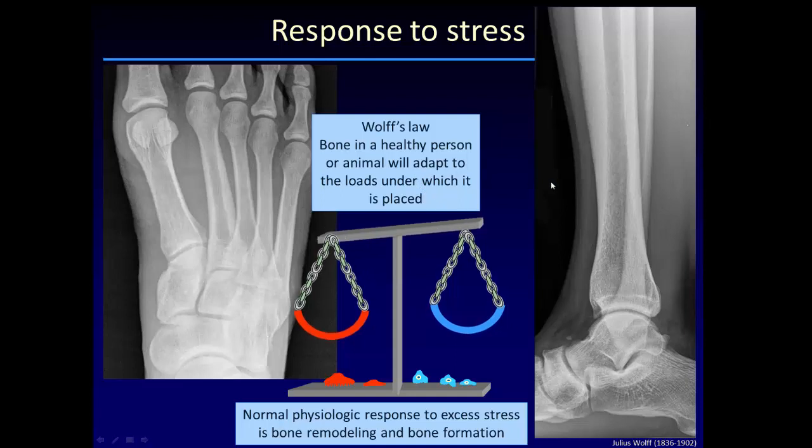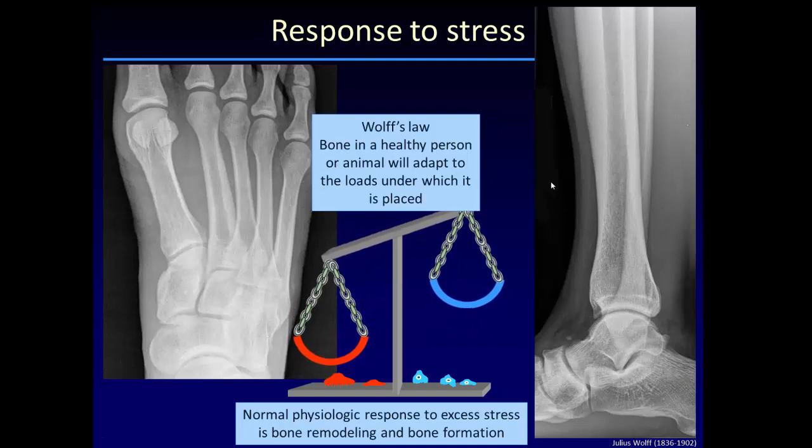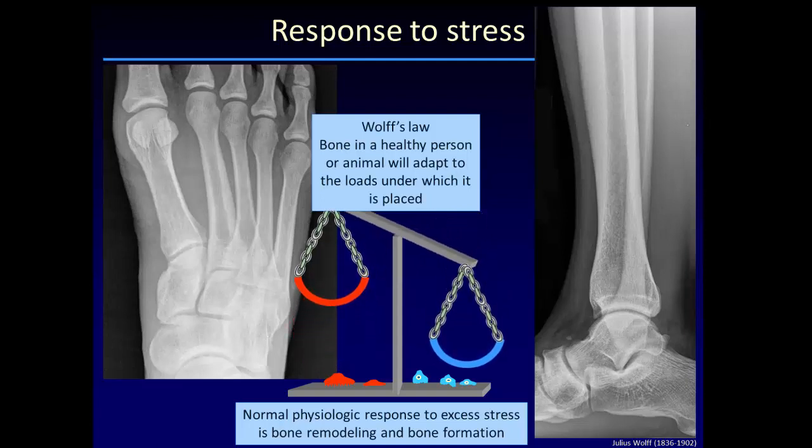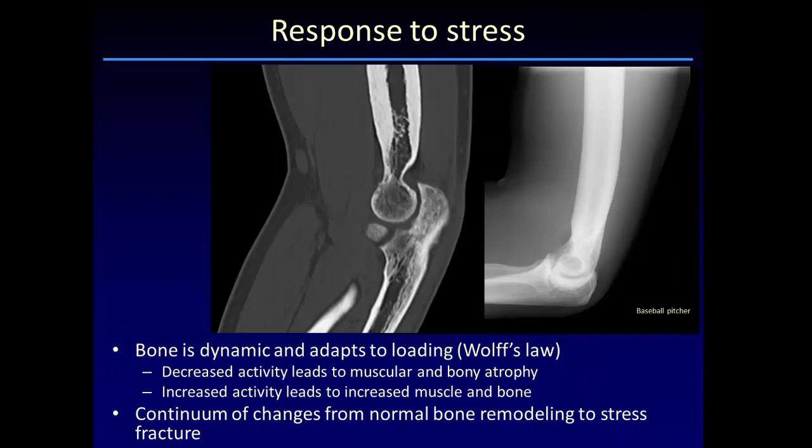So what will happen is that the physiologic response of osteoclastic activity is balanced by osteoblastic activity. And we can see this in daily practice. Here in a runner, the marked thickening of the anterior tibial cortex. Here in a patient with a congenitally long second toe that's taking most of their weight, the cortex is much thicker. And this is a normal physiologic response to stress.